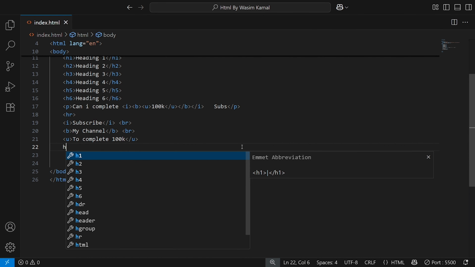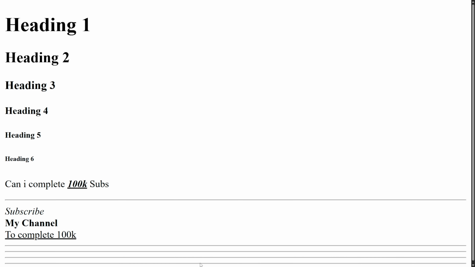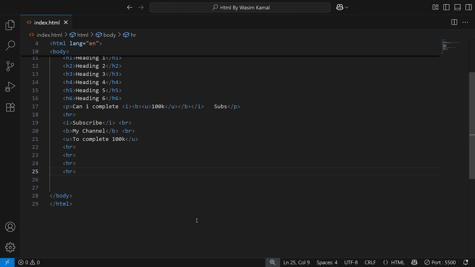If you want, put HR again, HR, HR. I put a lot of HR and you can see the file is looking so weird. Someone might see it and say, what the heck is going on in here? But we can also remove it because we are developers.